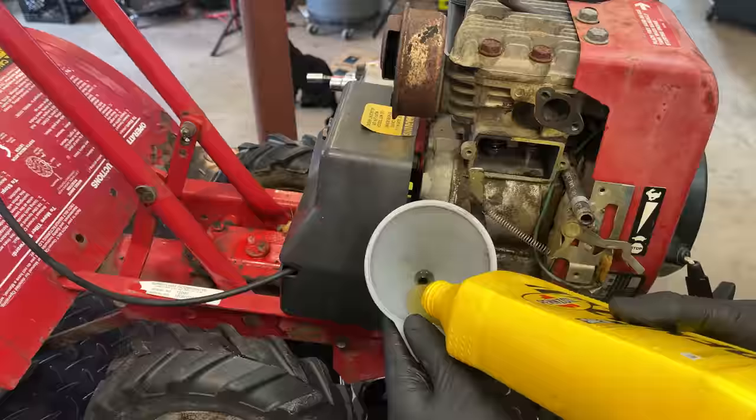And here's a look at everything that came out. So I would say at least half of that is water, and the oil that's in there is just mixed with water. So yeah, not good. But I think it's time to get that seal installed.